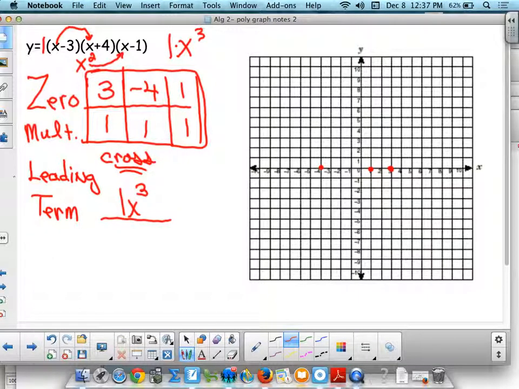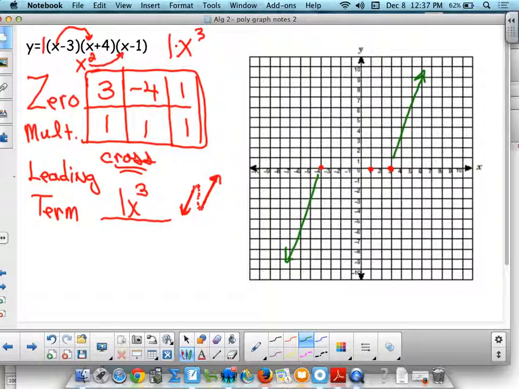It's odd, so it acts like a line. This way or this way? First one. Down, up. A line going up. Okay, so we got end behavior. Down on the left, up on the right. We have no idea what it does in between. Could do that. All right? So it's down on the left and up on the right. So here's what I'll do right now. I'll go like this. There's my graph.